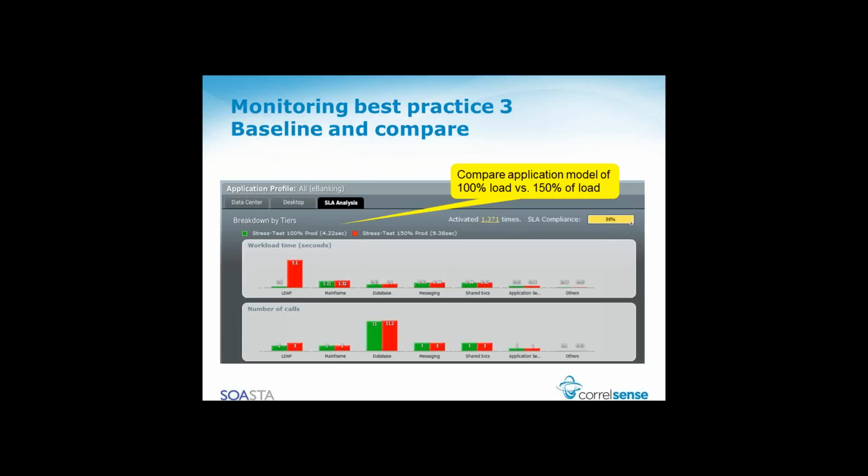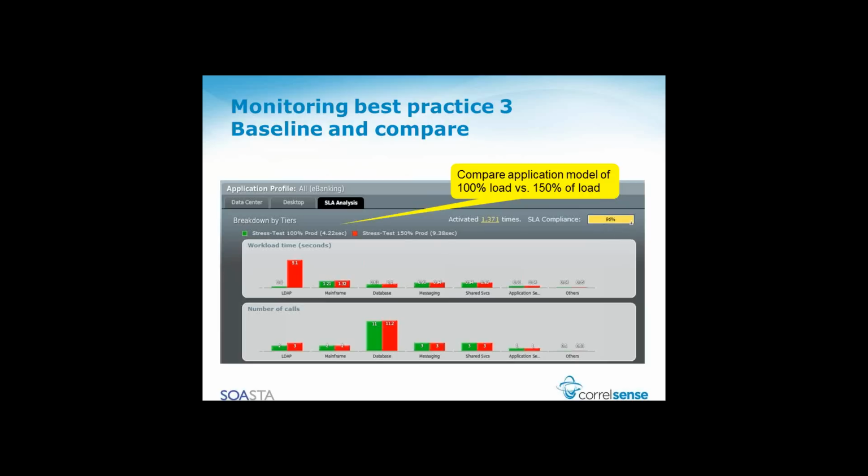What we propose in this best practice is to extend that to capture all of the models of the application during the stress test and be able to compare not just the results, but also the model during the previous stress test and the existing one, or in this case, comparing 100% of load versus 150% of load.